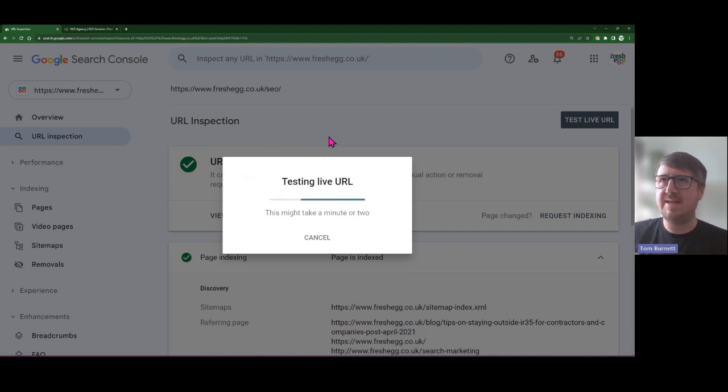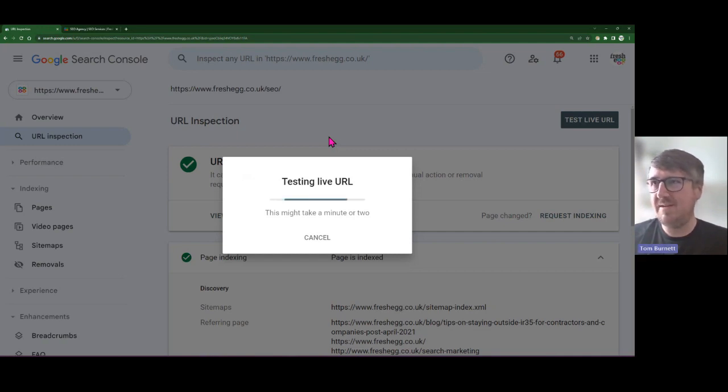So what you can do is test a live URL and get the most up-to-date information, including any fixes that you might have employed. Just on that page, it said it had last been crawled on the 9th of September, so it's a couple of days ago when recording this, but we might have made some changes to that, so we can use this to check and see what's working and not.